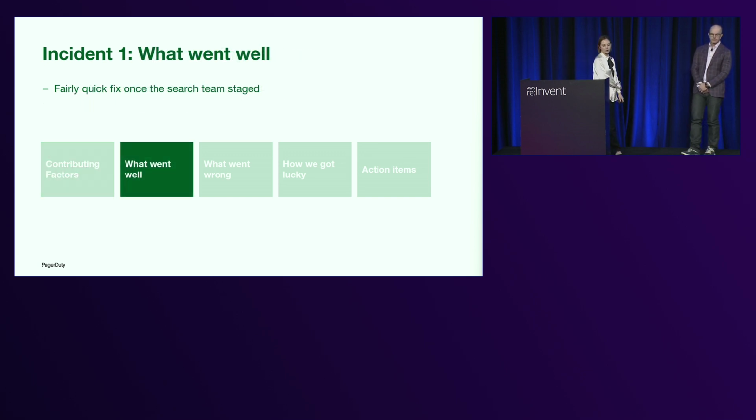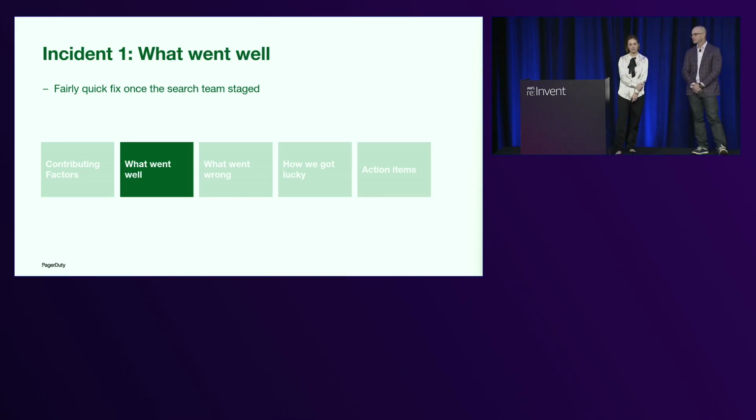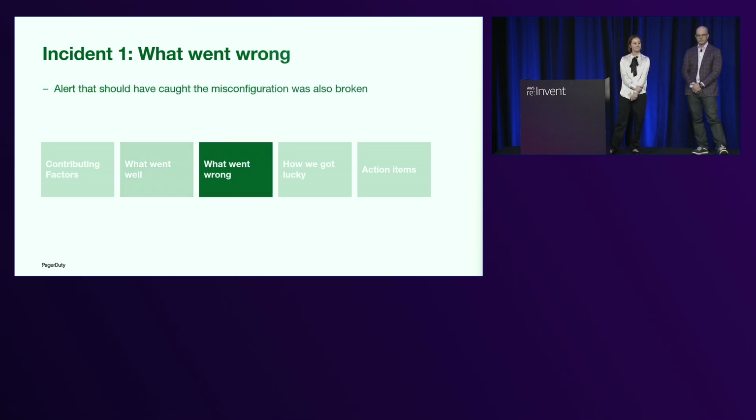And so what went well? Fairly quick fix. Is 20 minutes good or is 20 minutes bad? What was the customer impact? 20 minutes, and it sounds like vendors were maybe impacted too. Did it impact our partners? What went wrong? Alert that should have caught the misconfiguration was also broken.